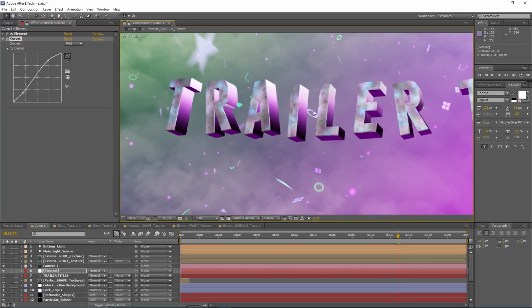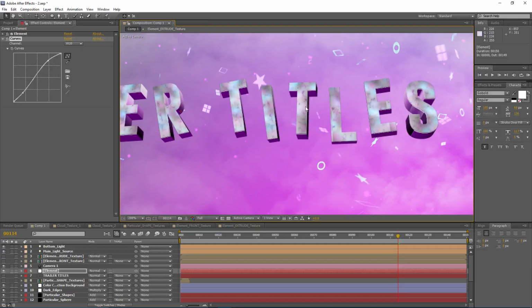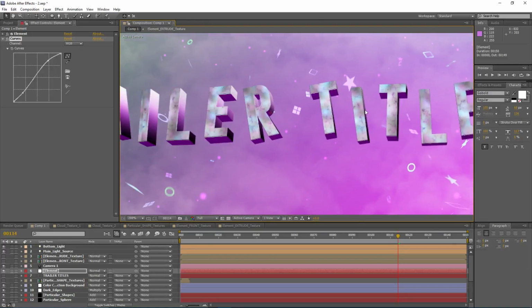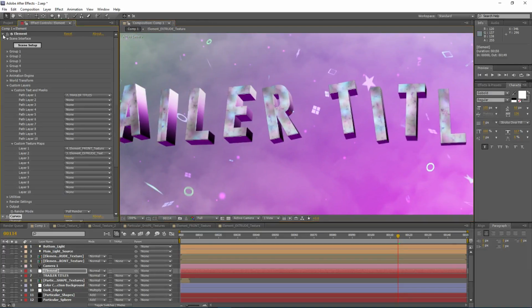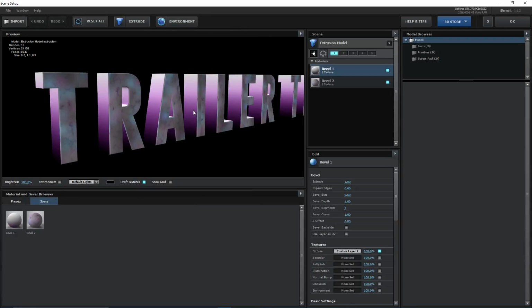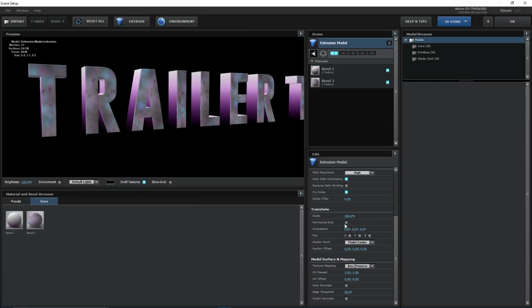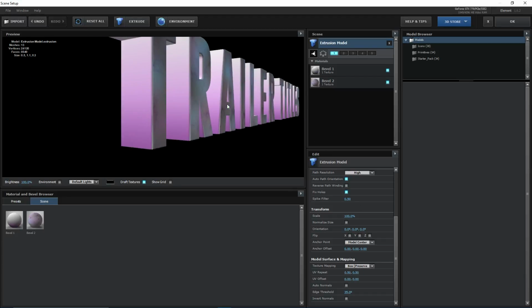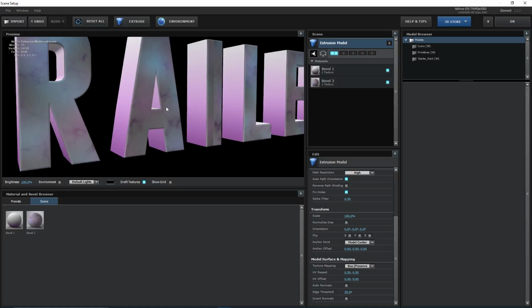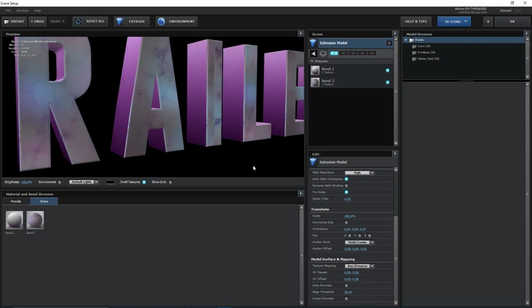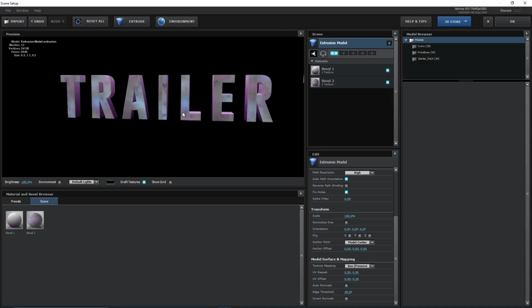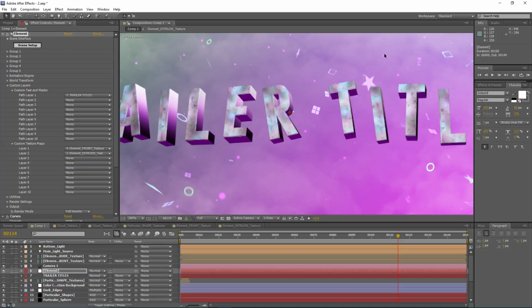But actually the very front texture, the scale is too low, I mean too small. So if I go in my scene setup and go in my extrusion model, we can set this back to 0.5 and 0.5. So this is better. We can use the offset to sort of bring our extrude colors, something like this. Yeah, this should be better.